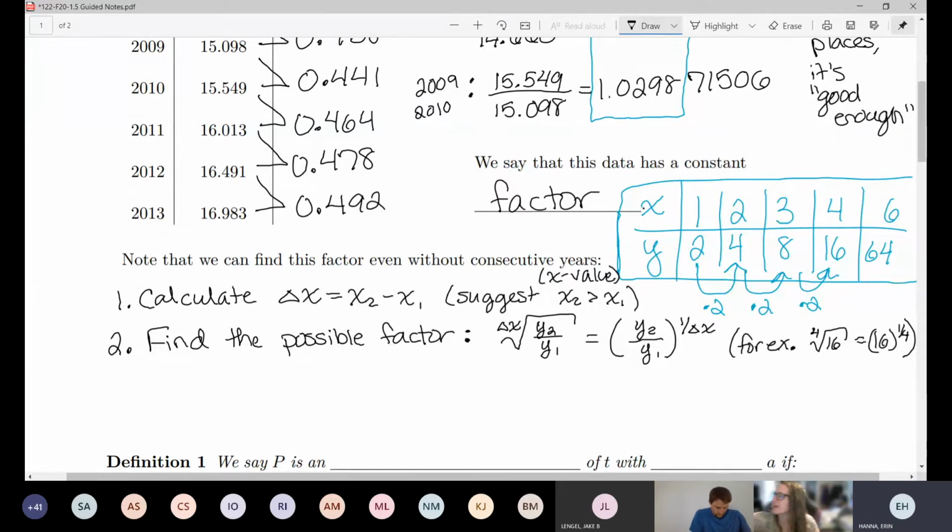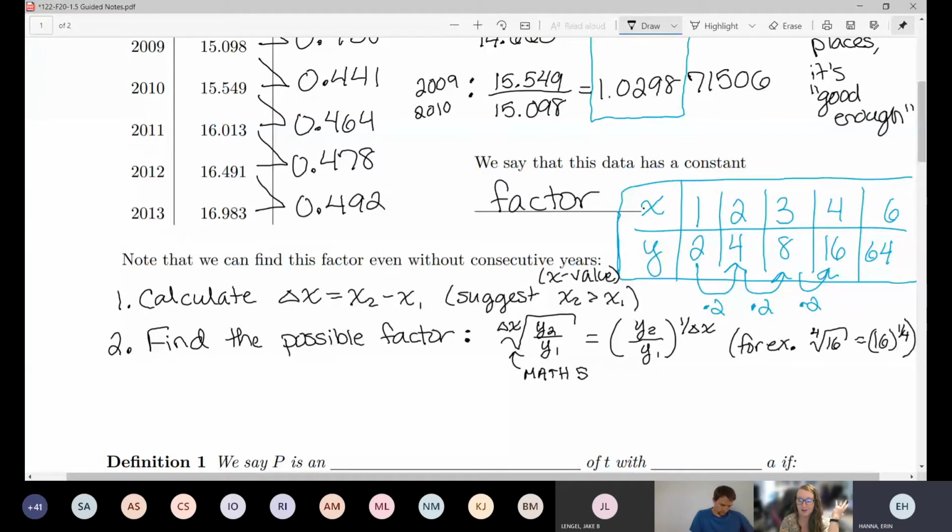I usually just do this, but you do have a root button in your calculator. If you have a TI-83 or 84, it usually blurs it out. Anyway, you'd have to hit the math button first, and that's what I mean by having to go into something and then find it. There is a root button if you hit math 5. If you have a different type of calculator, I might know, or you might just have to Google. But honestly, I think doing the fractional exponent is a bit easier, but whatever floats your boat. That math 5 is how you would get it on a TI-84 or 85.